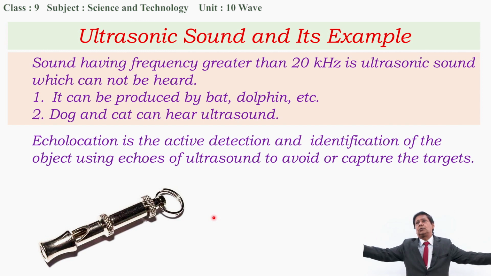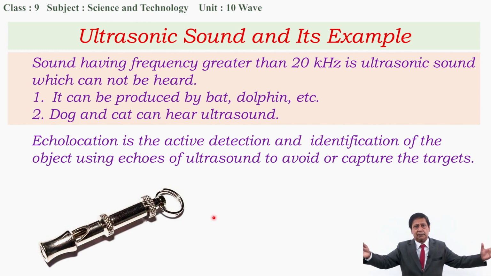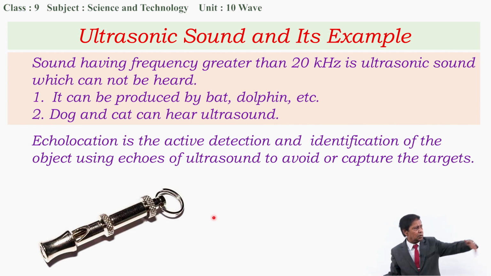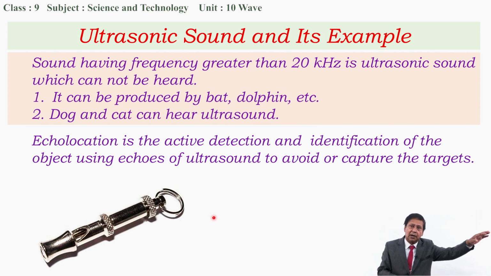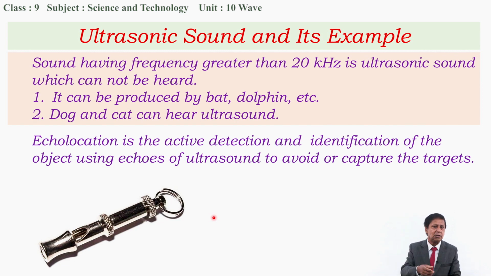If we have a very huge surface area around the house, and the dog is somewhere far away, and it's food time for the dog, then the dog owner will blow this whistle. This whistle produces a sound that we cannot hear, but it can be heard by the dog, and the dog comes to its owner to get the food. This way, this Galton whistle is used to call the dog.